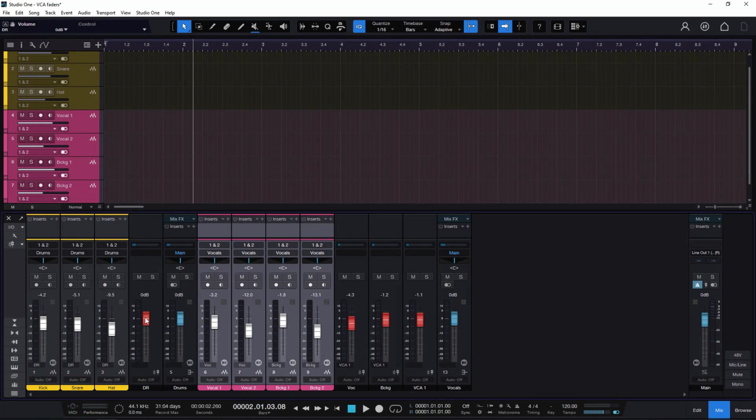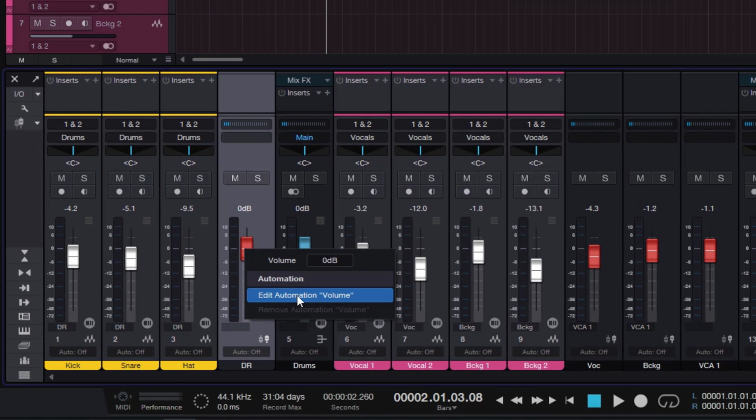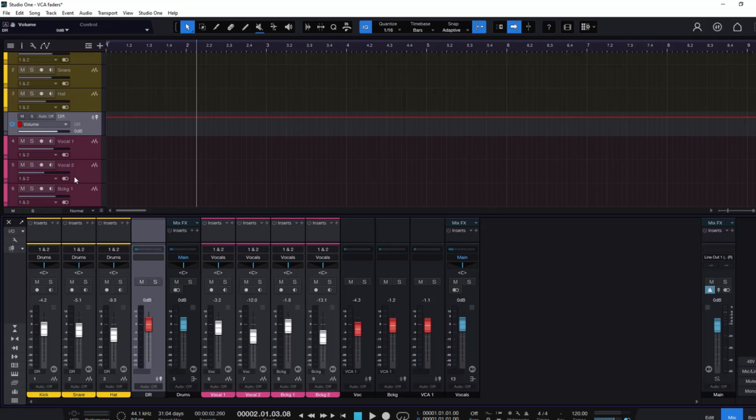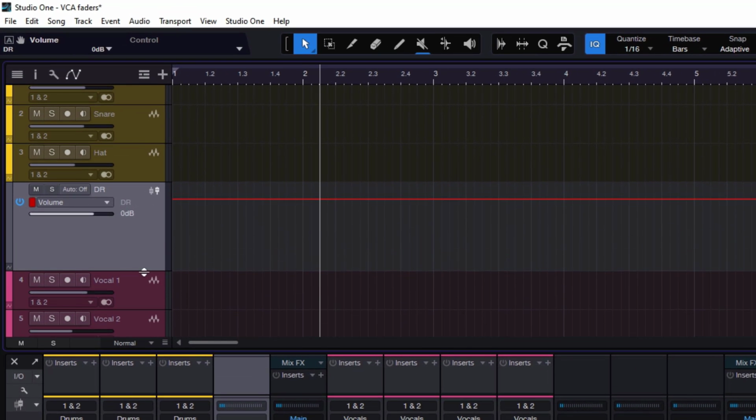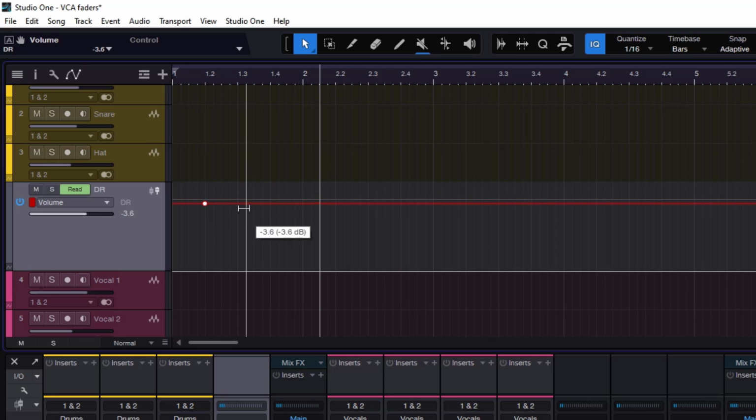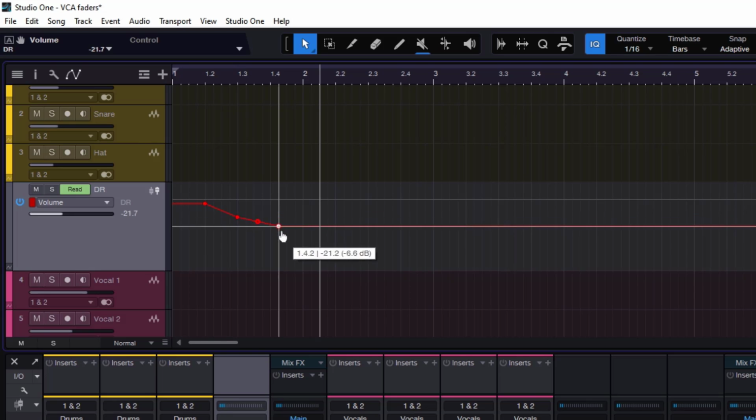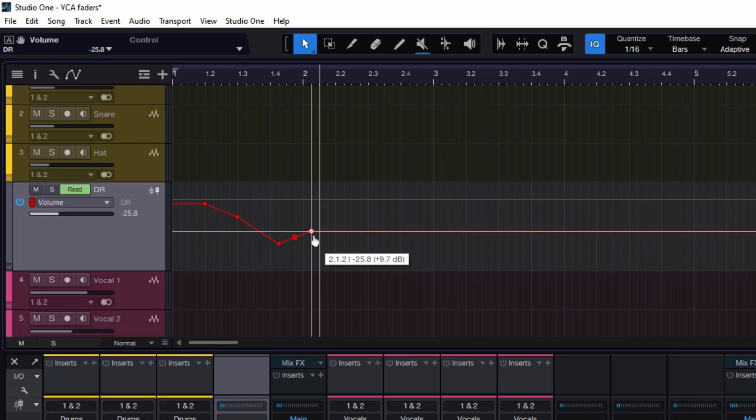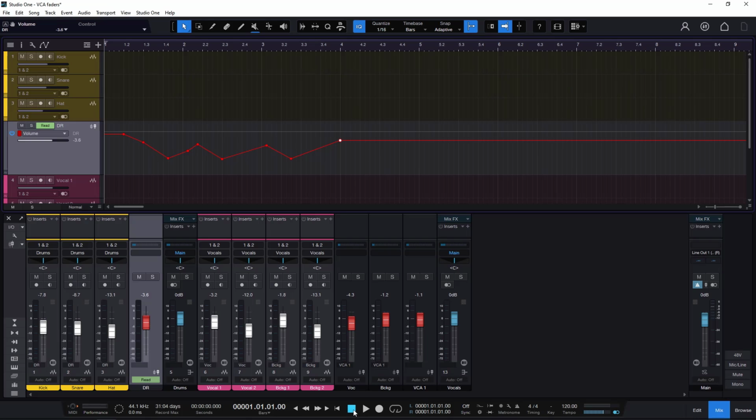Now you can write automation for this VCA fader just like you would with anything else. So I'm going to be standing right here, doing a right click, and we need to do edit automation, and there we go. It's going to create an automation lane so we can create our automation. I'm just going to be doing something dumb, adding some points right there. I'm going to go down because I want to show you a very specific example. That's why I'm going really aggressive. So if I play it back, we're going to see the fader doing its job and the automation doing its job, right? Pretty obvious.